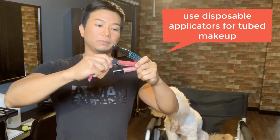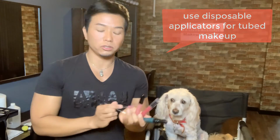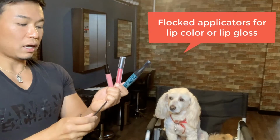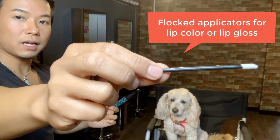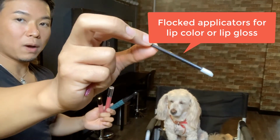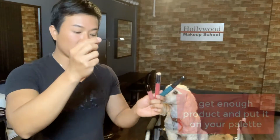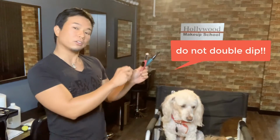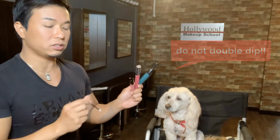So for your mascara, for your lip color, like this lip gloss, you should use a disposable mascara wand like this, or this flocked applicator or lip gloss applicator, a one-time use. Make sure you get enough product. You can get a lot of product and put it on your palette like this, okay? Once I apply it on my client, I'm not going to double dip or dip into the tube again. Otherwise, I'm going to contaminate the whole thing, okay?